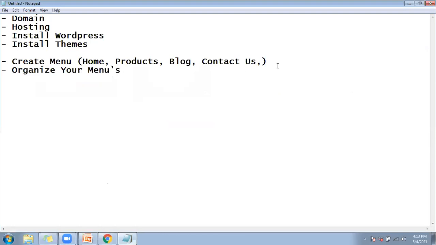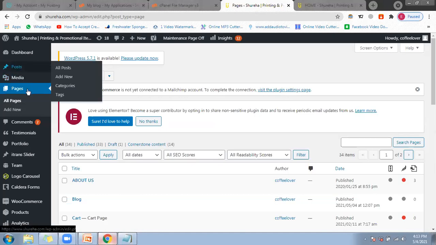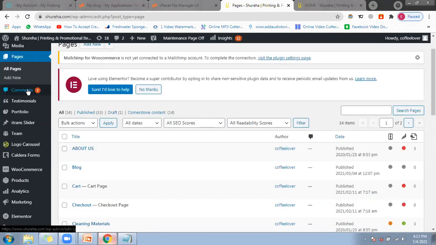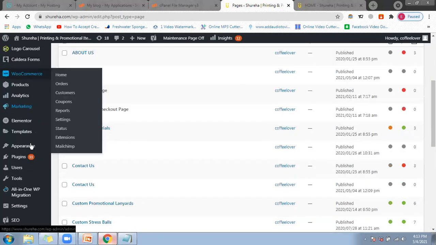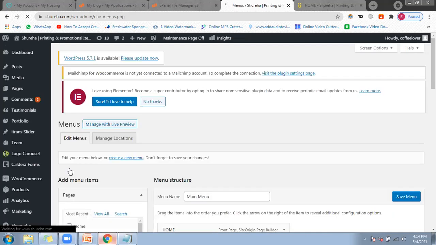Okay? So, ang gagawin natin is we have to go all the way here sa backend again. Okay? Sa backend, pupunta ka lang dito sa left side again. Okay? Sa panel. And, all the way down, look for appearance. Okay? Pag hinover mo yung appearance, may makakita ka pang ibang options. So under appearance, we have themes, customize, widgets, menus, background, etc. So to organize your menu, all you have to do is go to menus. Okay? So yung ginawa nating pages kanina, papagsusunod-sunod din natin siya.